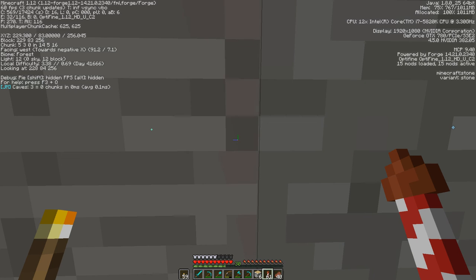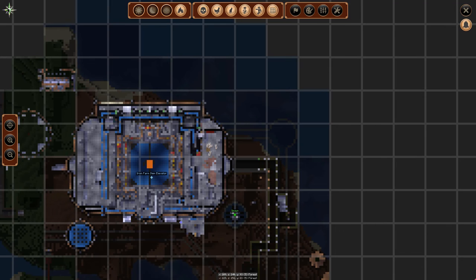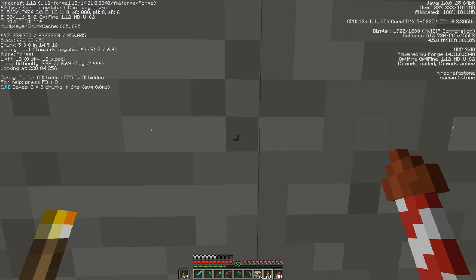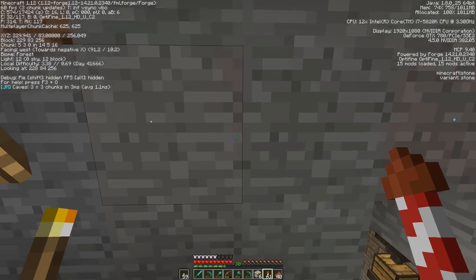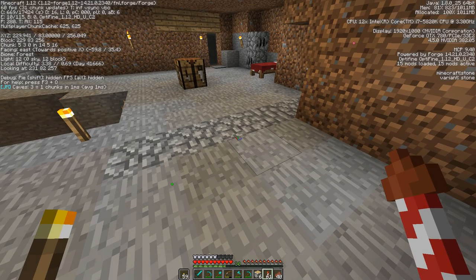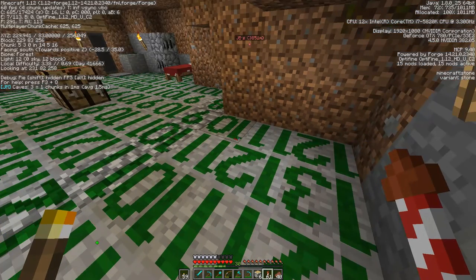Excellent. And it also means that we have Journey Map available. I've been waiting for this for so long. We got Journey Map back. Okay, anyway, enough of that. I'm still waiting for inventory tweaks, but beggars can't be choosers. And I do have the light level overlay. I'm kind of excited about that as well. And something weird just happened on my screen.